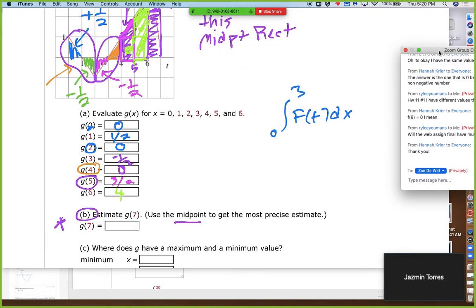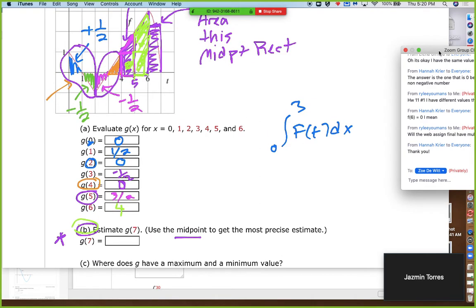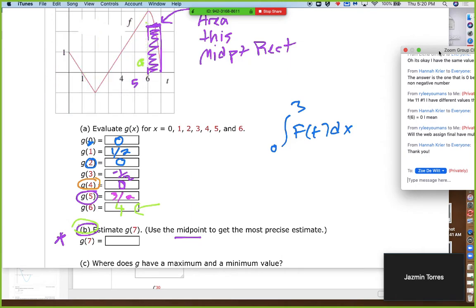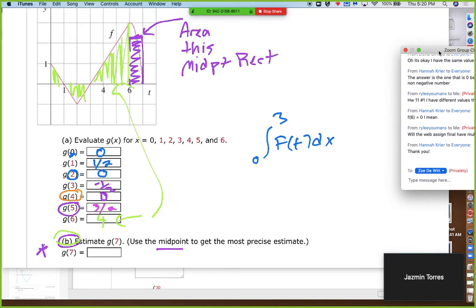The last one, that part B, it says G7. It says use the midpoint method to get the most precise. So just think of the area up to 6, the net is 4. So if I get rid of all else on here, and I just think of where I'm at right now, and I do it in that lovely green color, the net total with all these regions added up to here is 4. Got it. And down here, what I'm going to add to it, G7 means go on and add on this extra chunk, but it's said to approximate it because we know it's a curve.